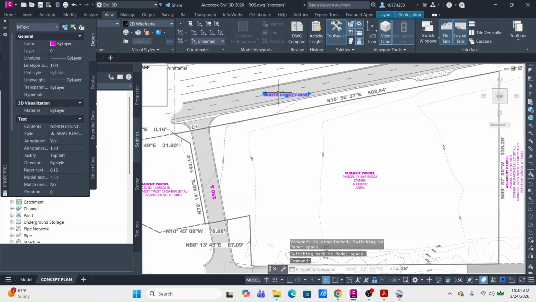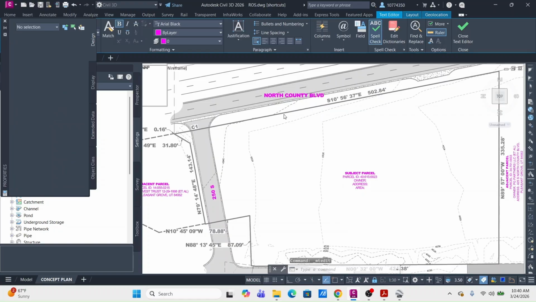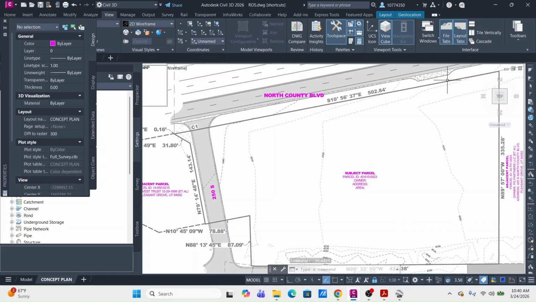So on this property, I forgot to do this in the existing conditions video, but I have points for a fence line that is directly on here. It follows the property line fairly well.